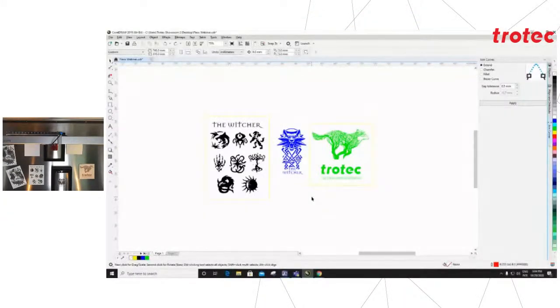I'm going to add to our software over here. On CorelDRAW, we have our artwork set, and you will notice 3 different colors. The machine does not engrave color, but we utilize the colors to tell the machine what to do. In this case, my black is set for my Trolase, my blue is set for the stainless steel hip flask, and my green is set for the veneer wood. Although we will run it as one job, I am printing the 3 items separately for ease of positioning.